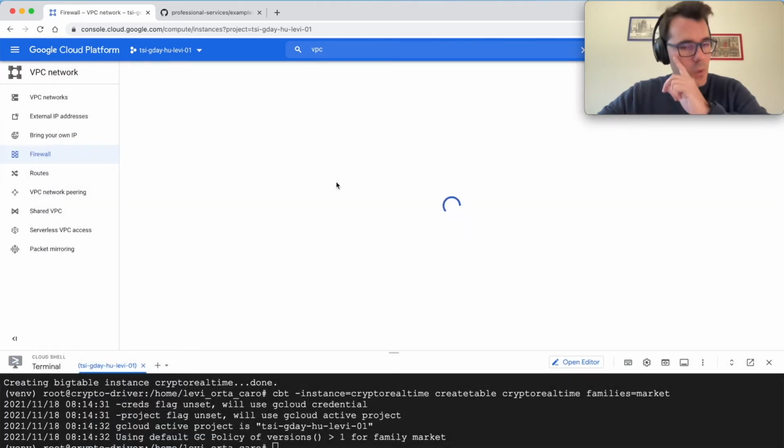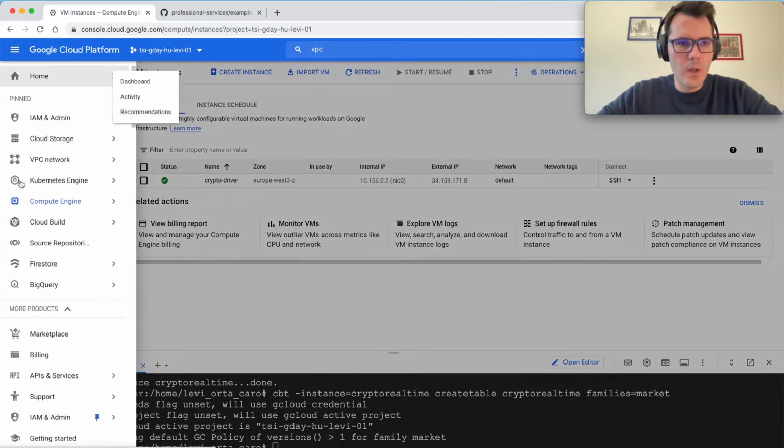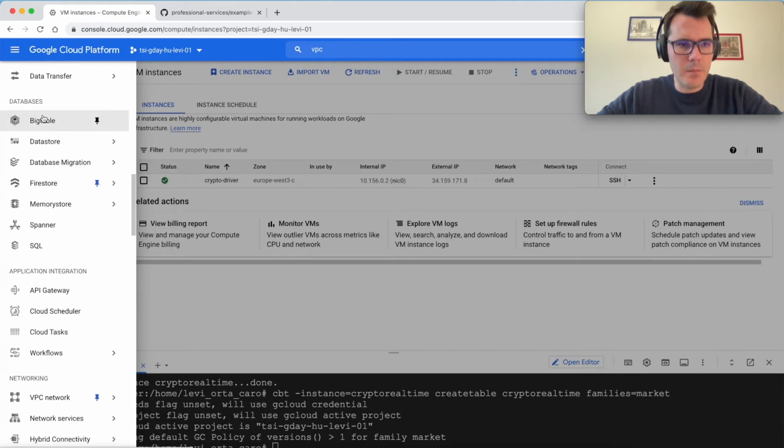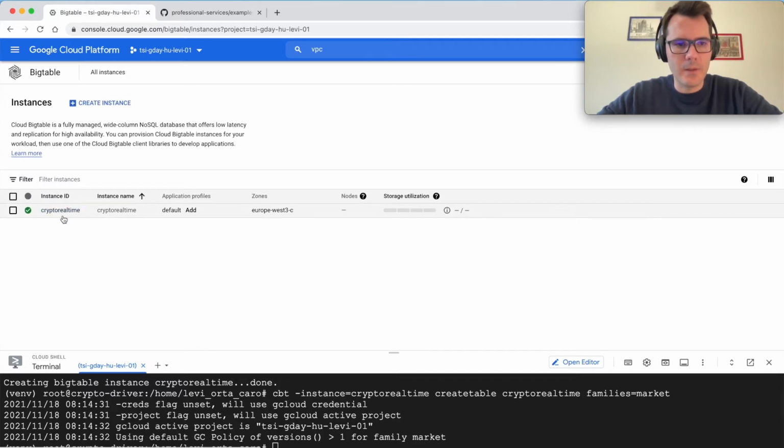So I will show it to you. It's the VM where we are right now. The name is crypto driver. It's here. It's the machine we are connected to right now. And if we go here also, you can see we have a Bigtable instance in the Bigtable database. We should have here as well one instance, crypto real time. So this is what we did with the commands.